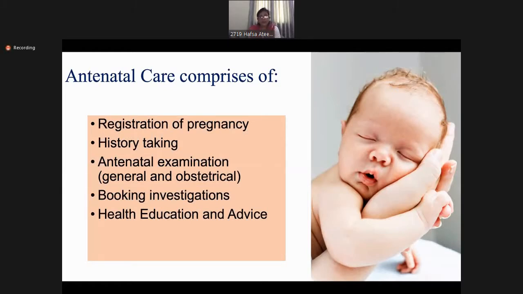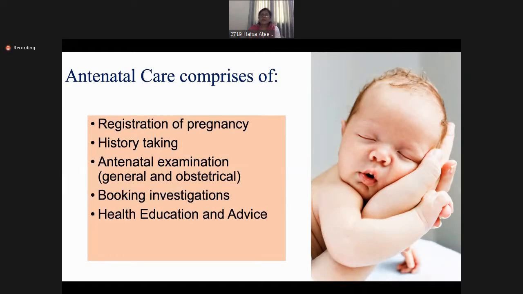Over here, I'm taking the name of a healthcare provider because, as I told you, the antenatal care can be given by a midwife, by a lady health visitor, by a traditional birth attendant, by a doctor, or by a big doctor, who is named as a consultant doctor. So all of them are included in the category of healthcare providers because they are skilled birth attendants and skilled people who can impart antenatal care to a patient who is pregnant.